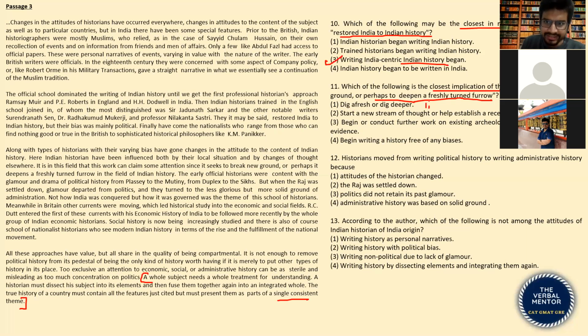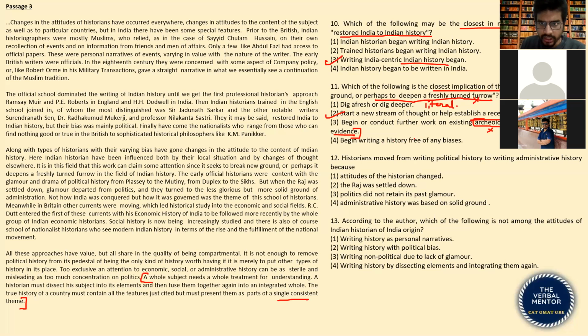Now, obviously, this is not a literal statement. So option 1 cannot be the answer. Start a new stream of thought or help establish a recently emerged perspective. That pretty much sums up the context of discussion. Begin or conduct further work on existing archaeological sites to unearth new evidence. Now, where does an archaeological site come from? Archaeological sites are not mentioned at all. We are talking about history, not about archaeological sites. Of course, it is alien. So that option also gets out.